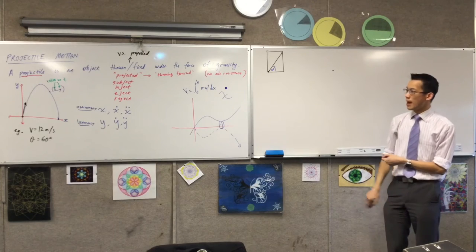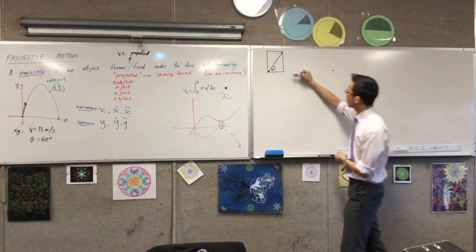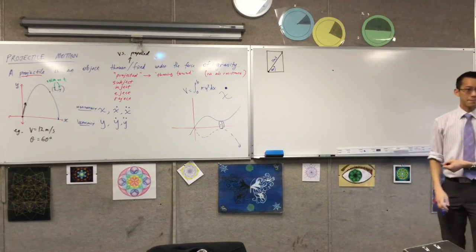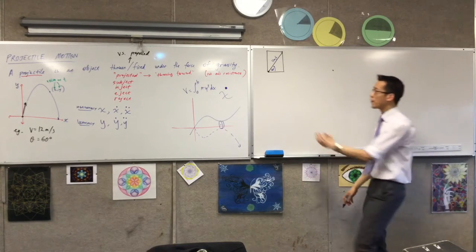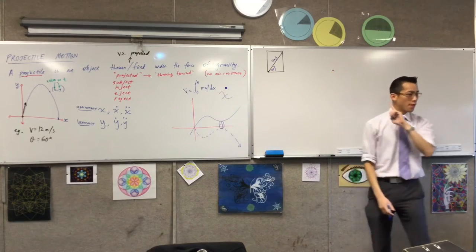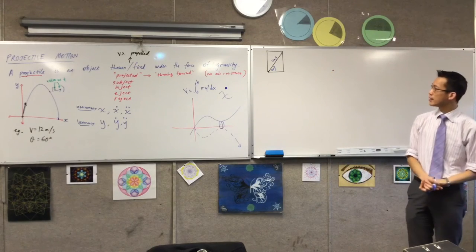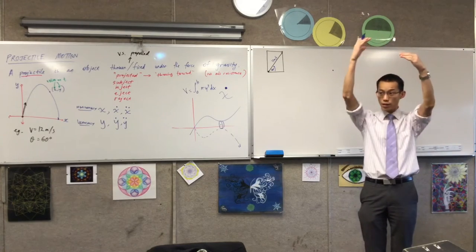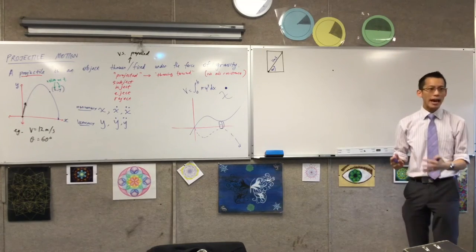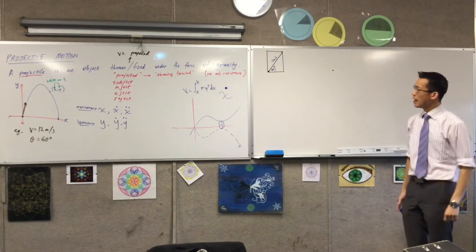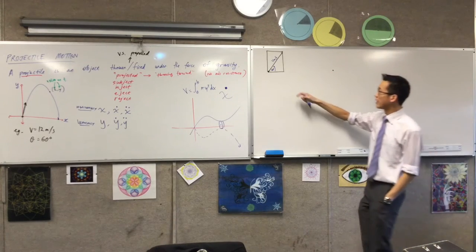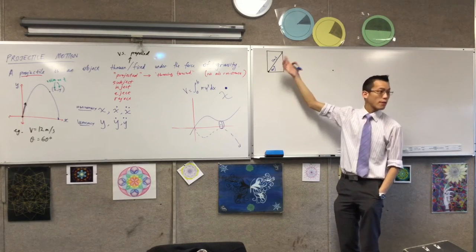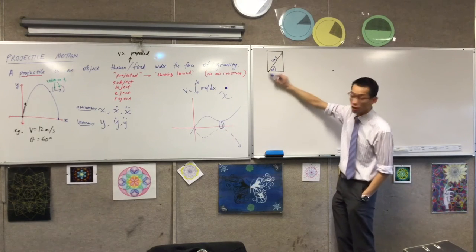So when you look at this guy here, this diagram, where are each of these numbers? My 60 degrees comes up from the horizontal, like that. And that 12 meters per second over here, 12 meters per second, is over there. So this is going off in that particular direction. From here, I want to understand that 12 meters per second, part of it is going to be horizontal and part of it is going to be vertical. So how do I work out which bits which? Let's imagine that this is a whole second of motion. So in one second, it's going to travel 12 meters. So this along here is actually 12.